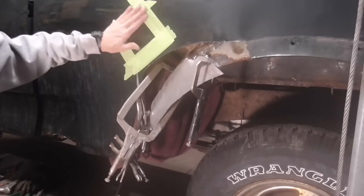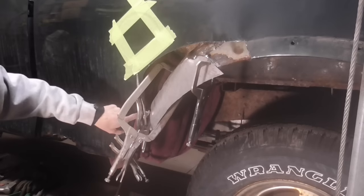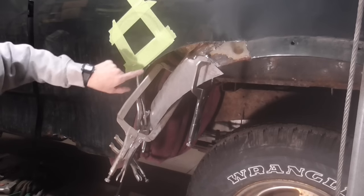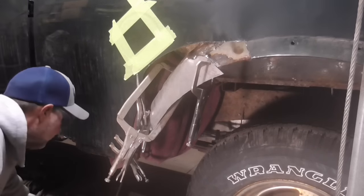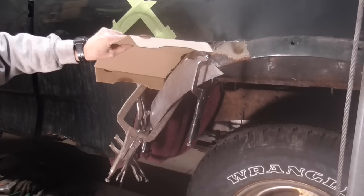Again, our safety measures will be some tape over the gas tank door. We have a wet towel covering any tubes going to the gas tank, and we'll use this shield while we're welding.